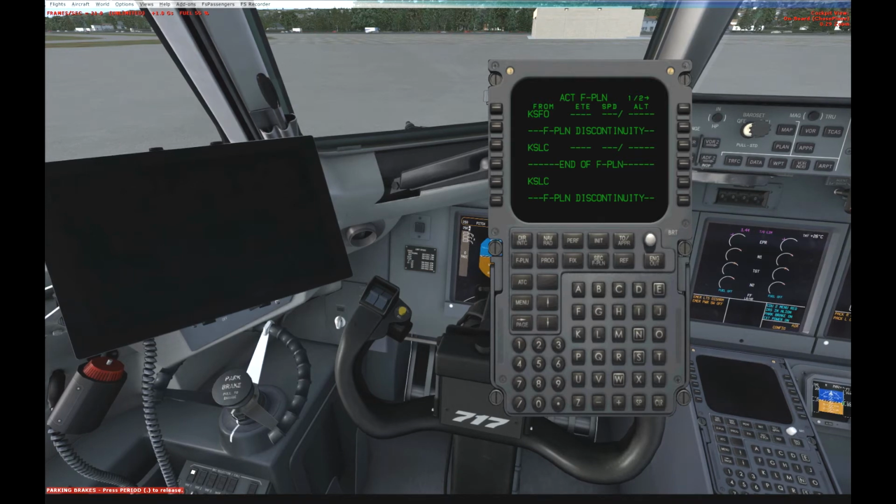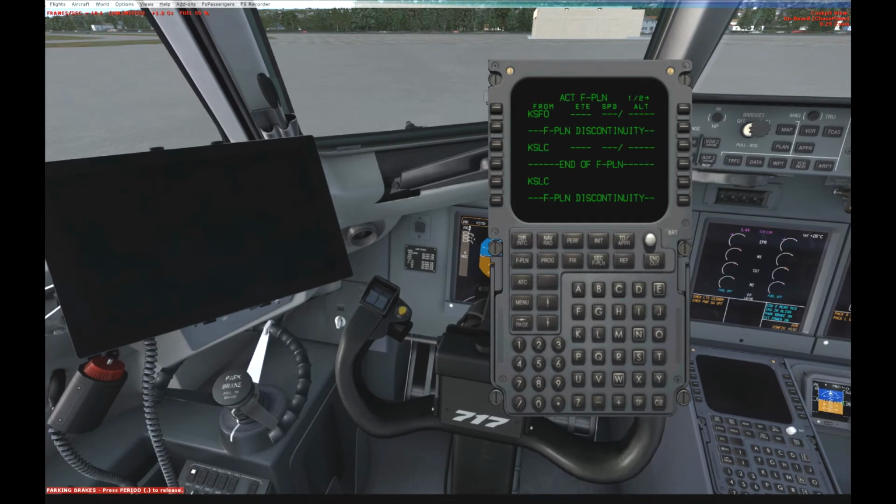Now, if you want, you can punch in every waypoint one by one, or you can enter your SID, your waypoints, and then your STAR, or you can enter your SID and then your jetways and your STAR. I'm going to keep this simple. We're going to enter the Fog 2 SID with the transition. Then we're going to enter the intermediate waypoints. Then we're going to enter the Watts 4 STAR.